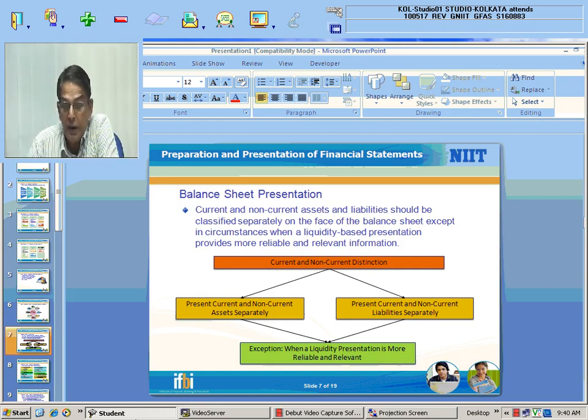Terms of a liability that can be settled with equity instruments at the option of the counterparty do not affect its classification. Even if the liability can be settled with equity instruments, like convertible debentures, these are liabilities which can be settled with equity instruments to be issued by the issuer, and it is at the option of the debenture holder. So the debenture holder has the option to get it converted into equity, then it will not affect the classification. Classification will remain the same, so we will have to see whether it is going to be settled in the next 12 months or not, whether the liability is going to be settled in 12 months or in the normal operating cycle, and based on that criteria we will call a liability a current liability, otherwise it will be non-current liability.